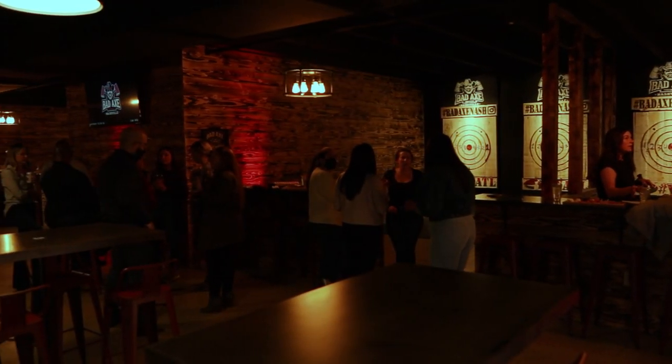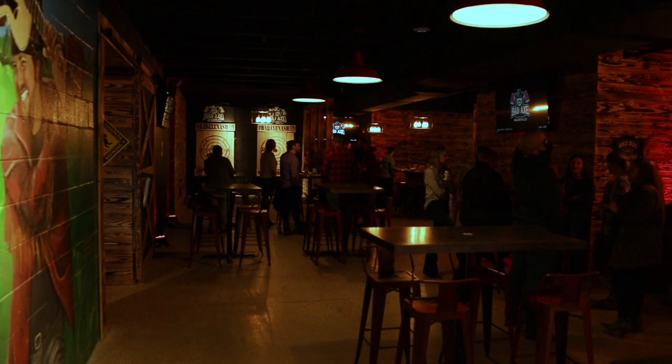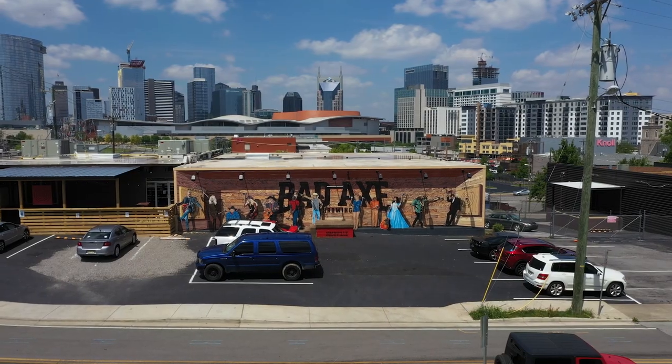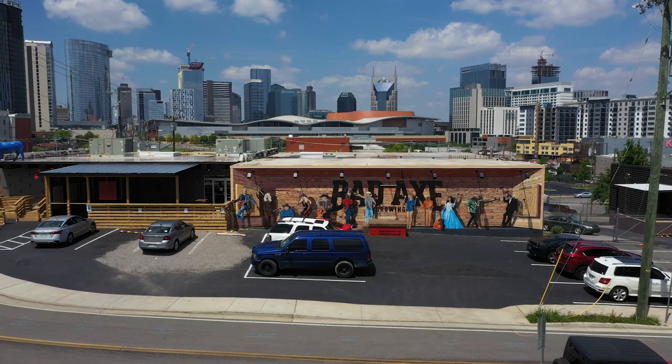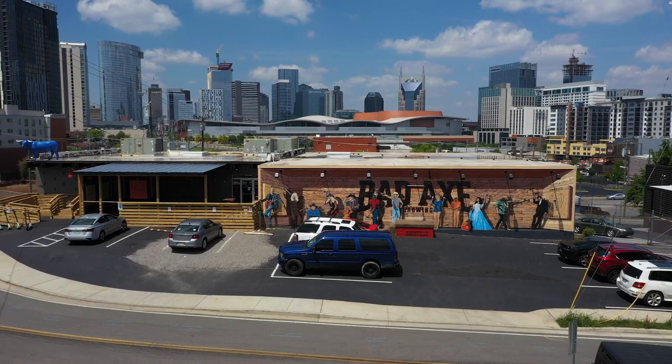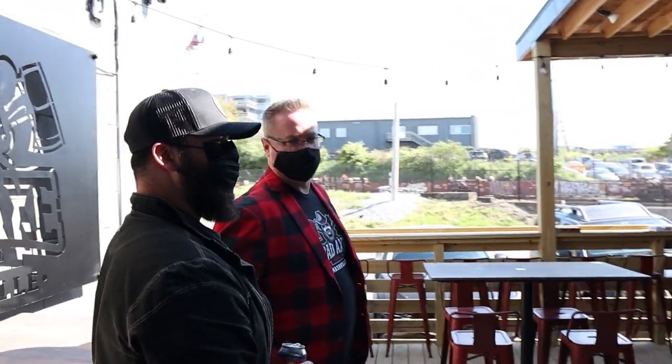We kind of pivoted when COVID happened. We knew before that we had a lot of shared bar tops, but as soon as COVID hit we decided to separate everything so that you naturally have a separation for every single party — COVID friendly, or whatever pandemic we have to fight in the future. And if you come out here you can see our patio. This is the old building with two and a half lanes out here. This was the old loading dock — we took that out and put our patio around it, with outdoor bar seating as well.